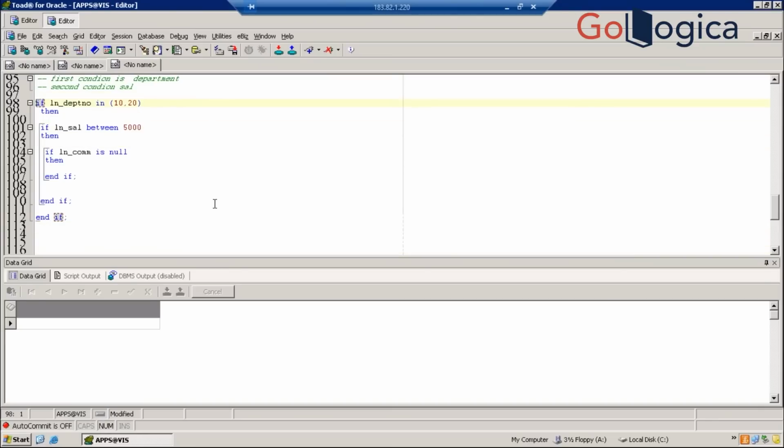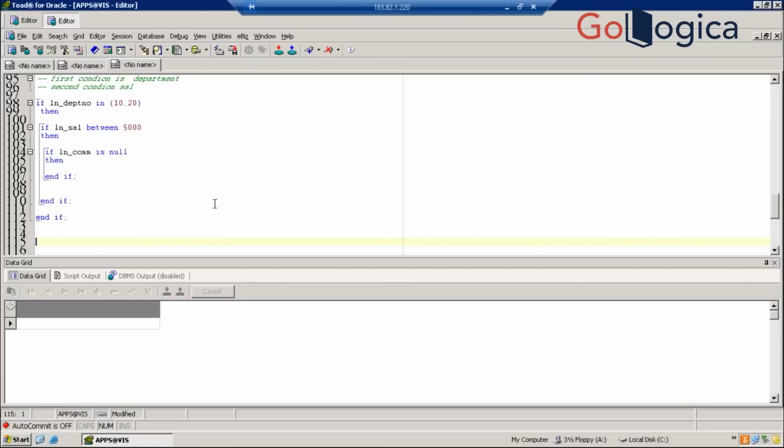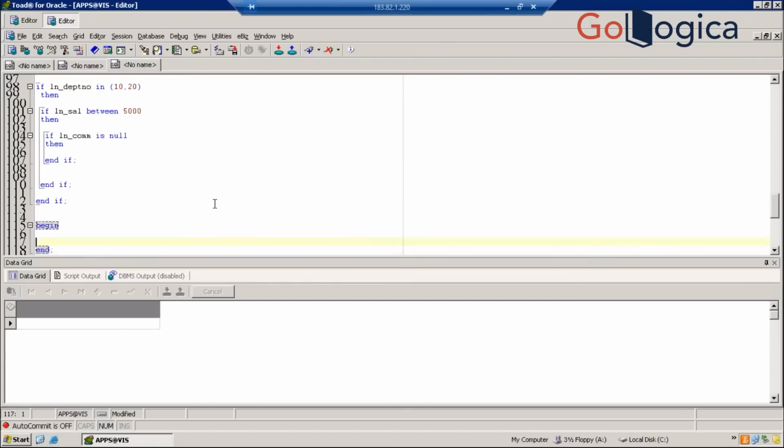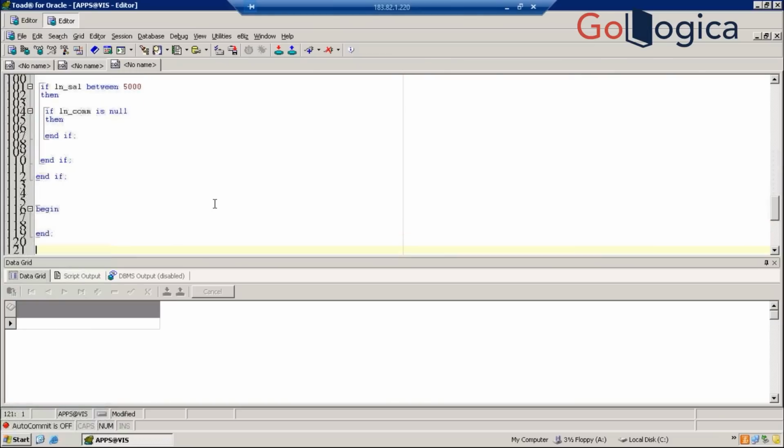Now I will ask a few more questions. The entire thing I am putting in between a begin and end. Begin and end. What statement is missing here? I just wrote a begin and end. What is missing as per your coding style? Exception.